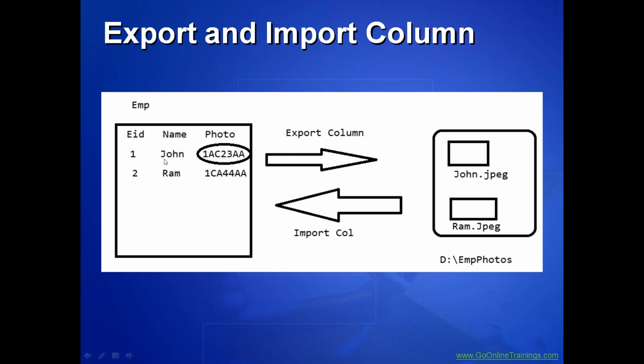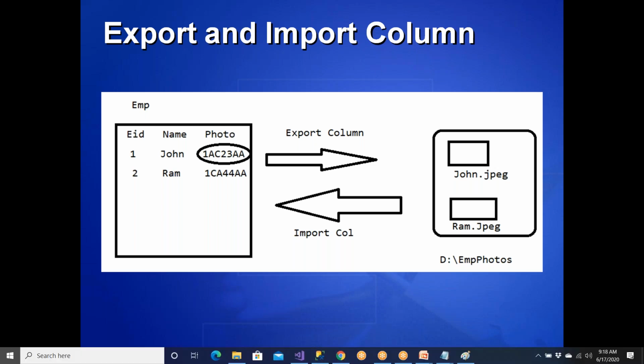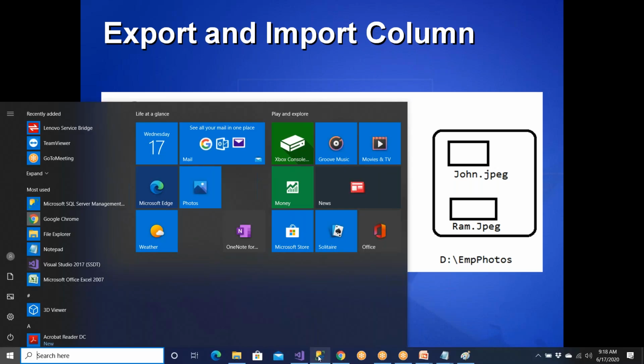Now you can give a name to this photo, like john.jpg, ram.jpg. You can work with the video files and audio files, and convert the JPEG files into hexadecimal numbers or binary data. Binary data you should be able to convert into hexadecimal numbers. Remember, SQL Server cannot store a photo as a photo.